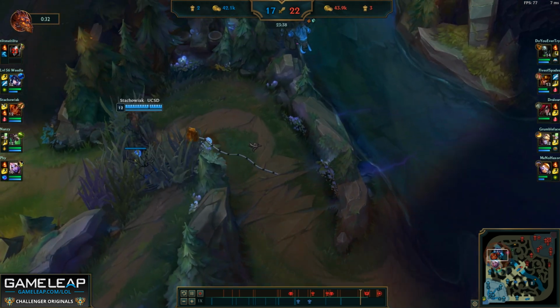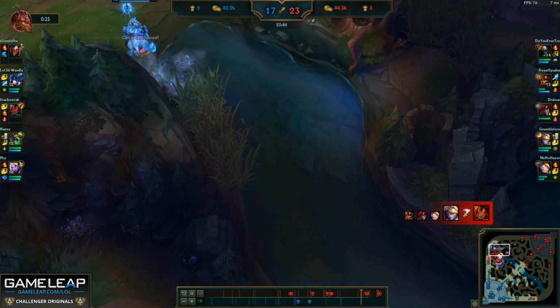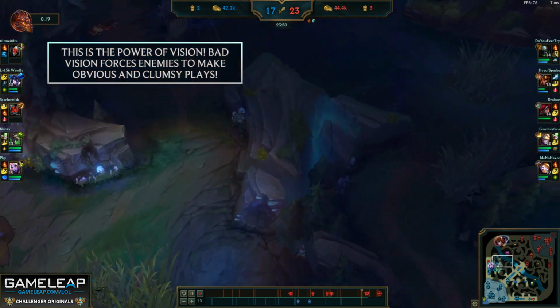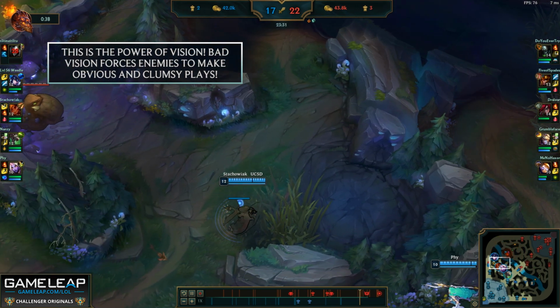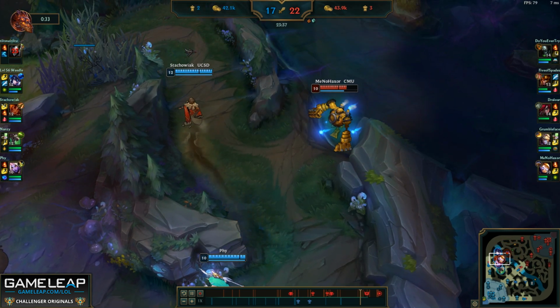And because I did spot out the Taliyah with that ward, I am able to get another pick on her, and we're just gonna clean up the enemy team because they were forced to face check on their own. This is why vision's really important. It can very much influence people to behave in a certain way if they don't have sufficient vision to make the correct call. And so in this case, most enemy teams are forced to make the call to just face check blindly because they don't have any other choice.